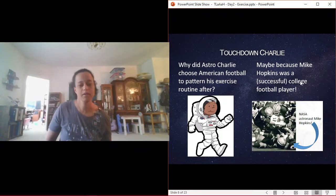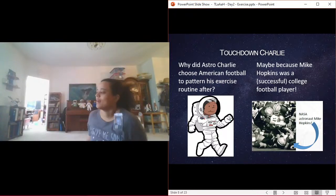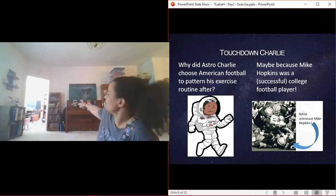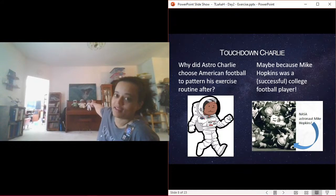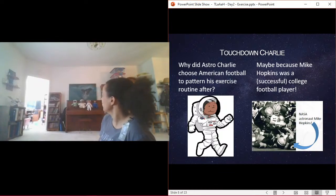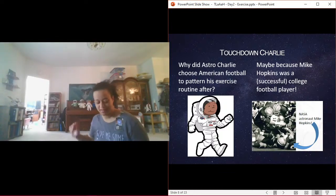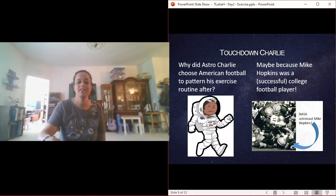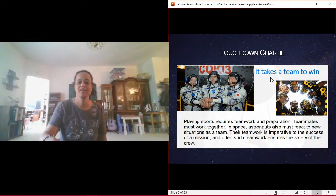I also, if you'll indulge me, got my Cabbage Patch Kids out. There's my football player and his twin, Astronaut. They came as a set. I was really excited to be able to use them for this. It's a boy and a girl twins, but still. All set for our astronaut exercise training session today.